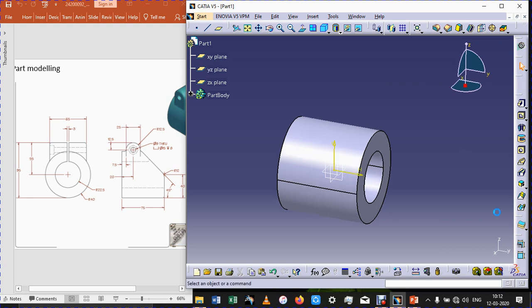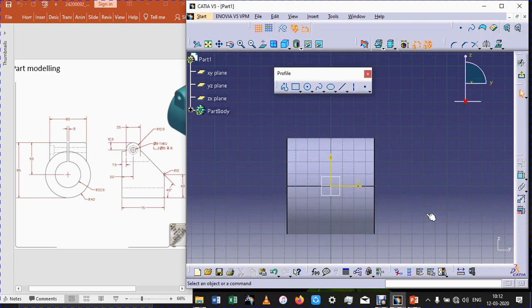Let us create the sketch on the YZ plane. We shall create the profile as per drawing.